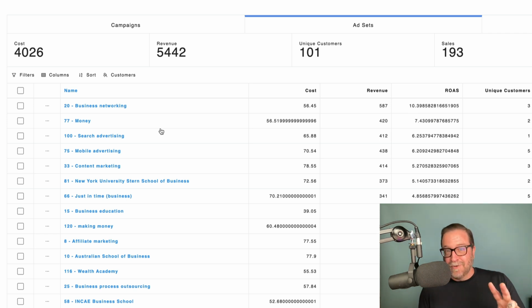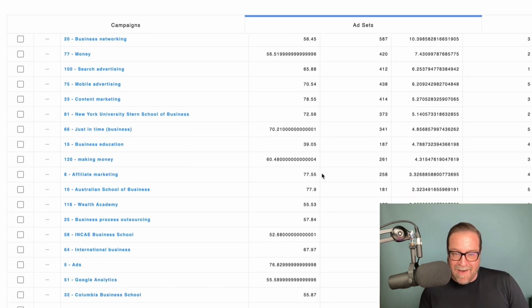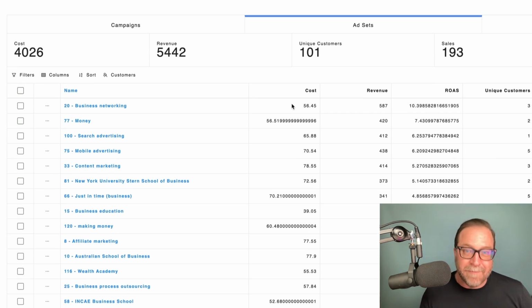The second thing to do within this option is to automatically raise the budgets on things that work. So you can see some of these have higher spends than the others. The reason is I've set up an automation where it says, okay, if this thing has made more than a 1.7% return on the ad spend over the past week, I want you to raise the budget by 5% every 6 hours. And so 5% of $5 isn't very much, but it starts to compound, and that's how we slowly grow these things.